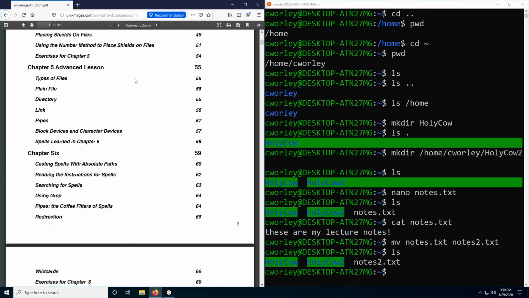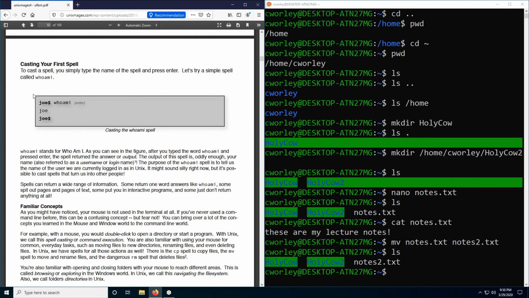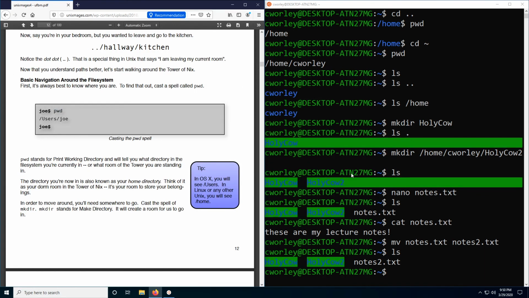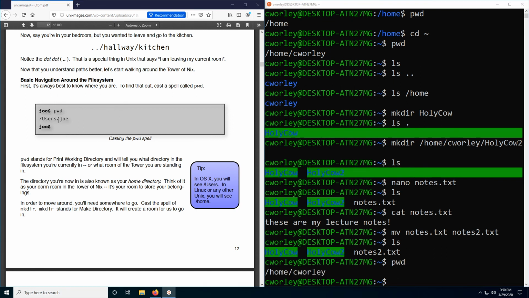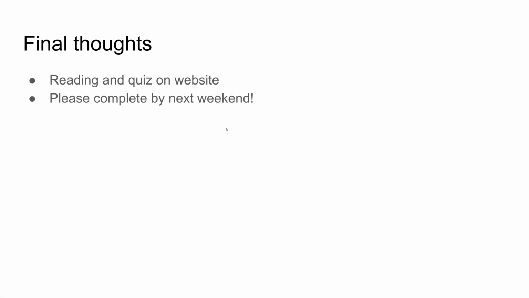Oh, there it is. When you're going through this reading, you're going to see these sections that have these gray boxes, and every time you run into one of these gray boxes, you should have the terminal open on the side, and you should be following along trying to run the commands. So if you see this box that says pwd while you're doing the reading, you should be going into Ubuntu and running pwd to compare with the reading. So that's all the advice I have for the reading right now.